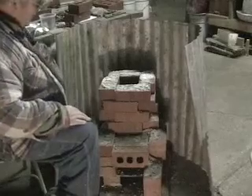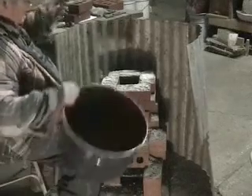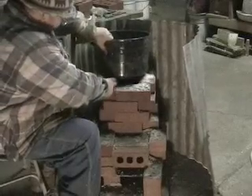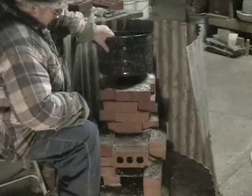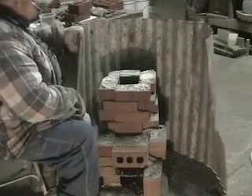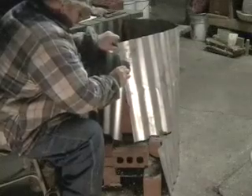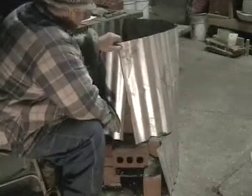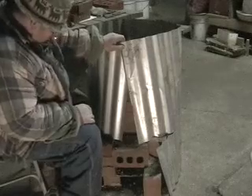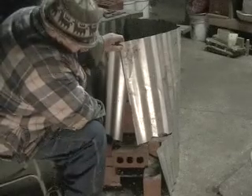Right now we've brought the chimney up to meet the height of this pot — we could have actually had a little shorter chimney if we had deeper pots. The pot will be something like this; we'll have pot supports there. Right now I'm trying to determine where to cut this tin so that we can wrap it around in front and have a good overlap. It looks like we're going to have to cut the tin maybe at least a couple more inches.